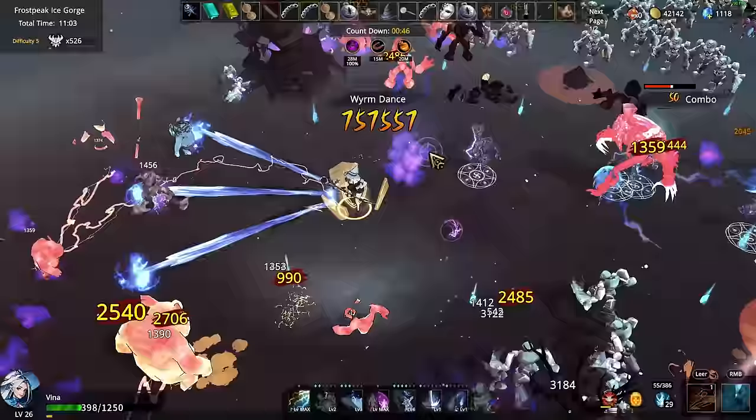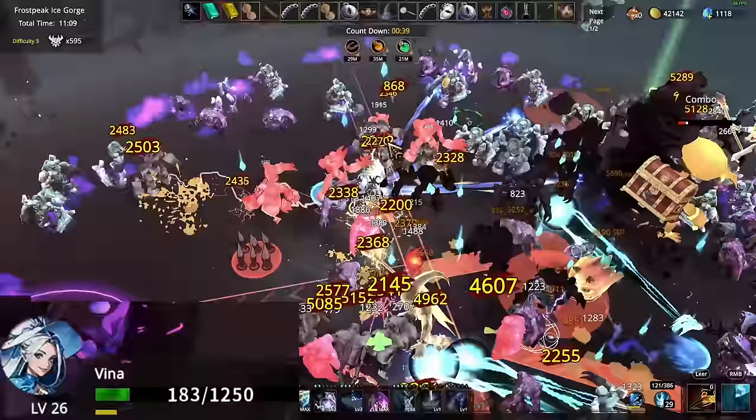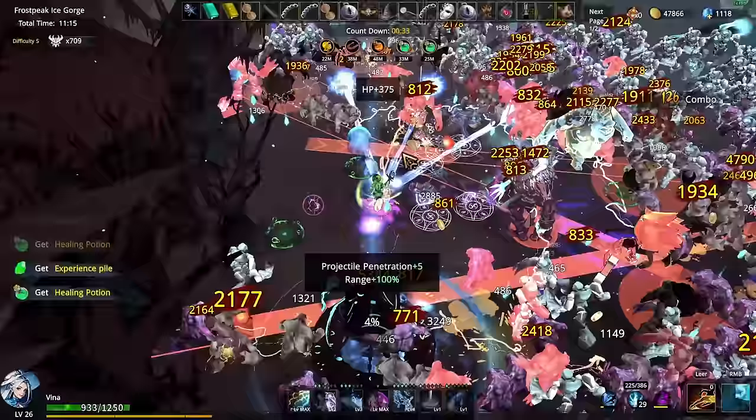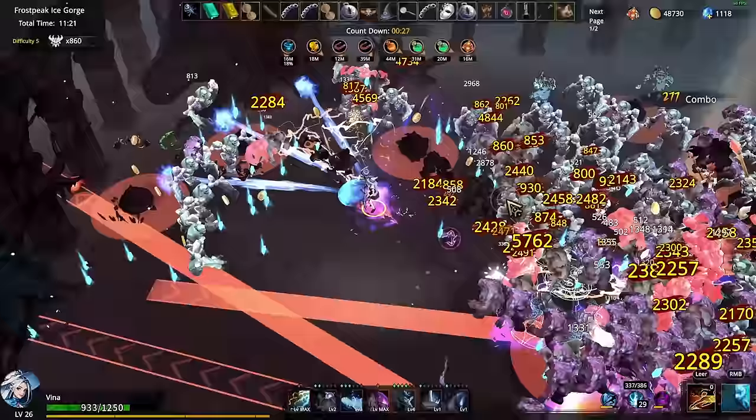Oh hey, a loot goblin. Am I greedy and go after him, or do I just run away from the end? I have 183 HP. I need this, and I need it to kick in and kill everything. Okay, the big boy is dead. That's good. I have 900 HP now. I don't even know where I got that from. The bonus cooldown reduction is kicking in.